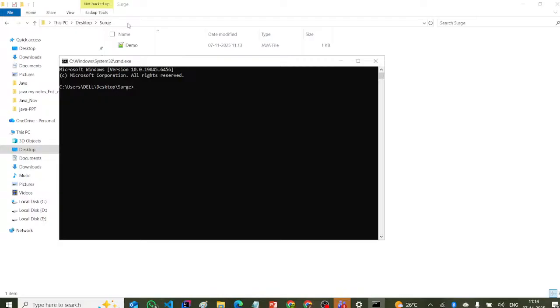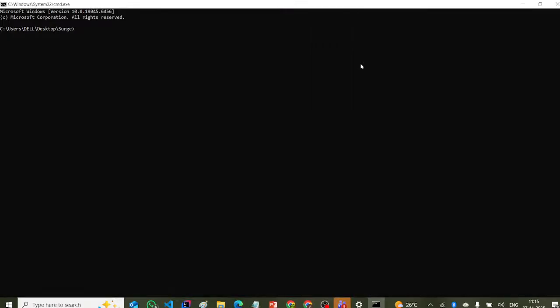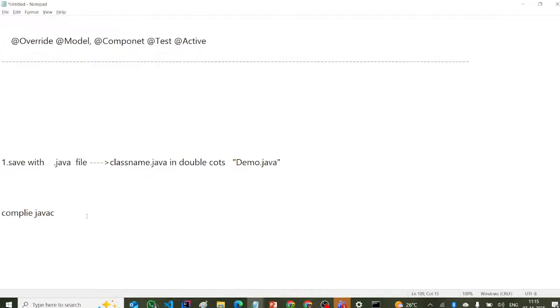It will redirect to the path. Now where am I? C users desktop search. Now I have to compile my Java file. What is the command for compile? javac, space, class name dot java. What is my class name here? Demo.